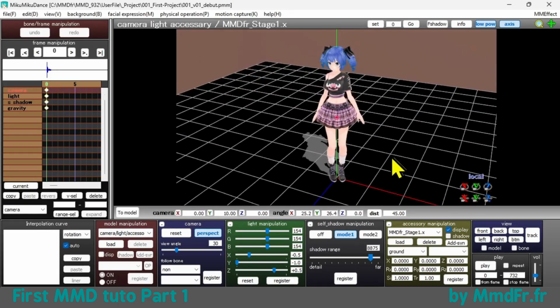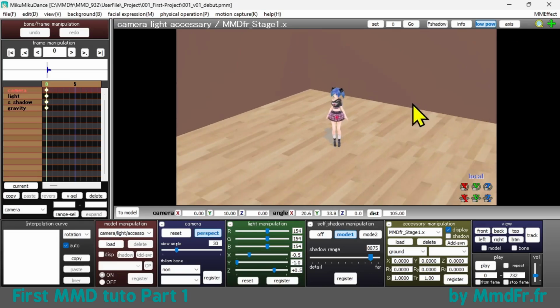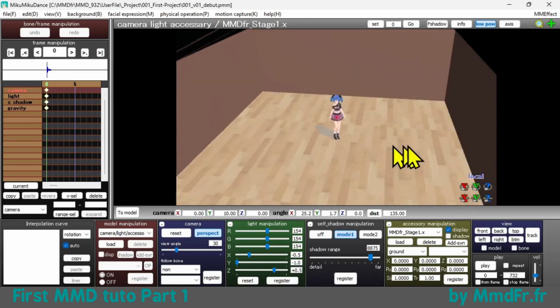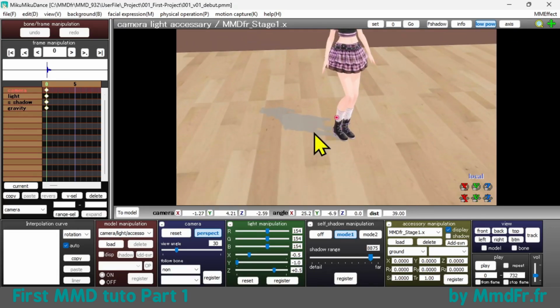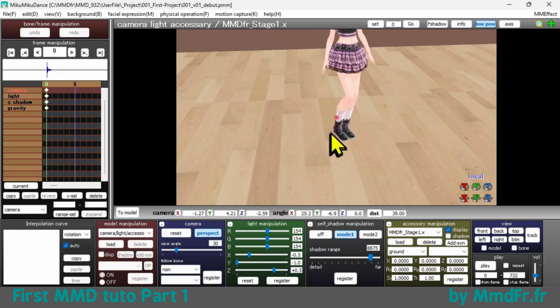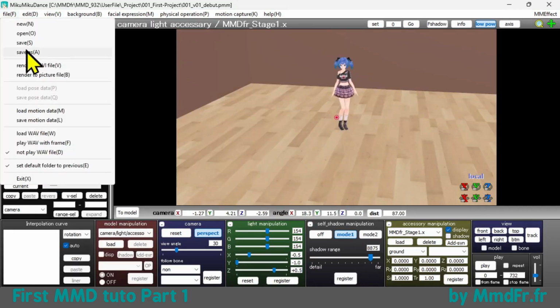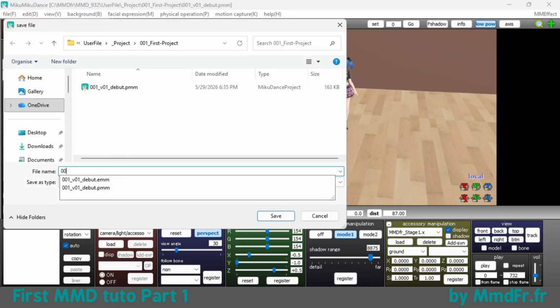The axis button lets you show or hide the grid and axis. Remember to turn it off when recording the video. The character's ground shadow isn't always desired. It's useful for positioning models and seeing the light source. However, it's generally removed because it can interfere with effects. At each step, remember to save. You'll increment the version and add a comment.